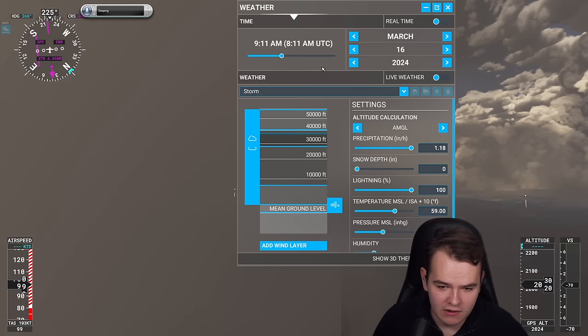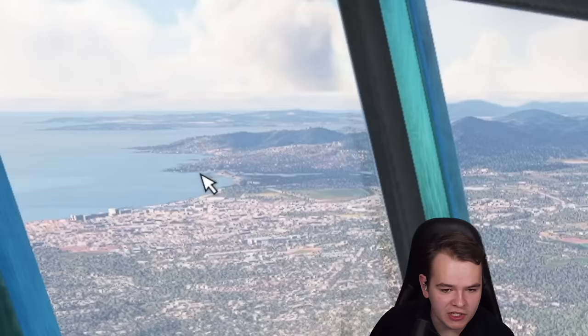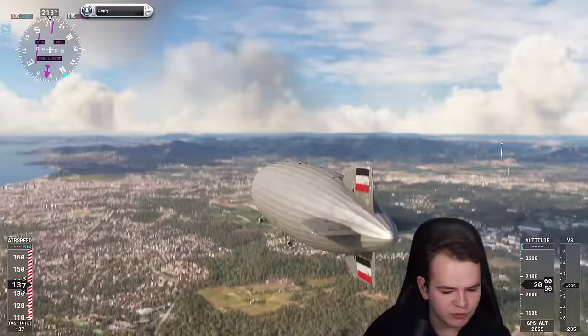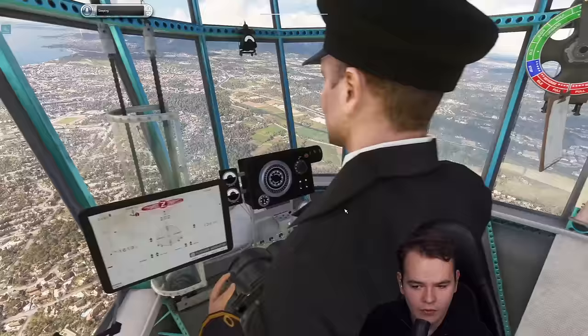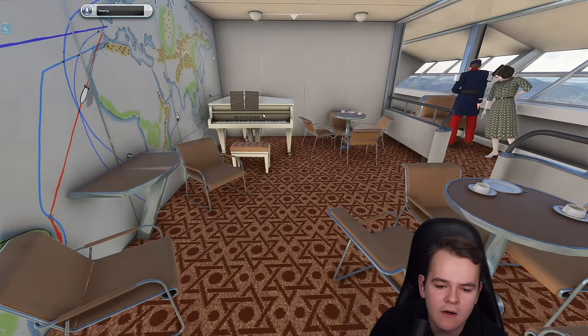Let's get rid of the bad weather and actually land this thing now. Here in fast mode, let's steer this to the grass area. We can see the hill moving. Even our ship is moving just like it should. It would be a pain in the ass to fly across the Atlantic, but you could definitely do that if you've got like a week or two. I wish we had some more piano music — there you go, we can have another piano piece.